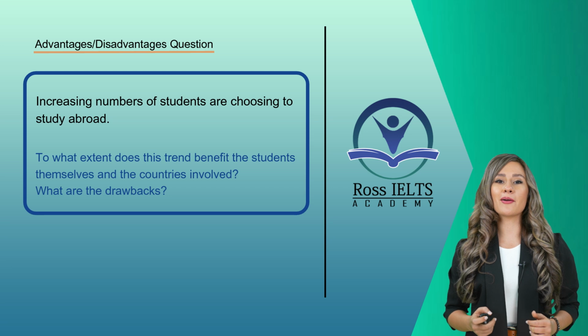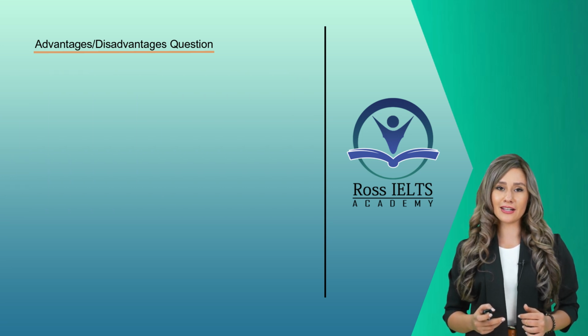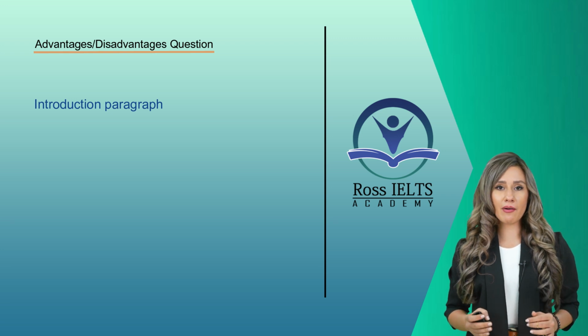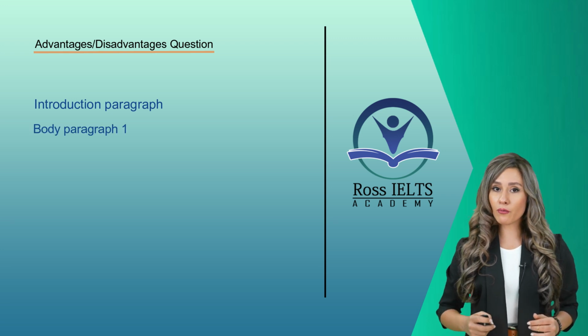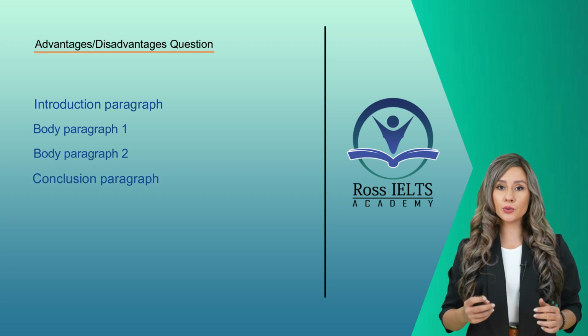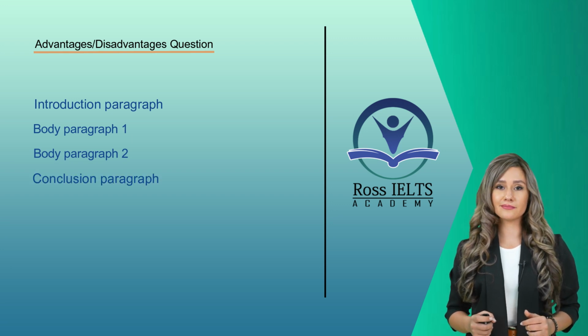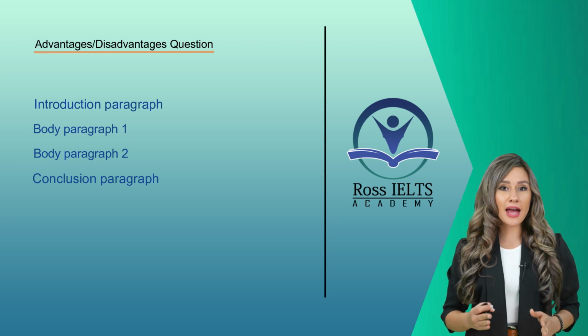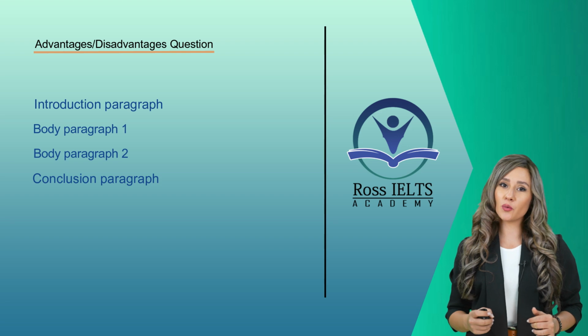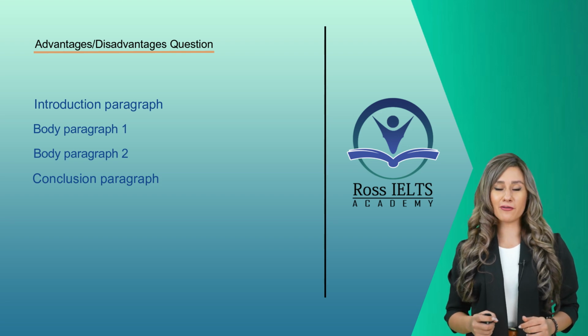And here's the paragraph structure that we should follow for that. So first we have the introduction paragraph, then body paragraph 1, body paragraph 2, and finally the conclusion paragraph. What we want to do now is to write our essay based on this structure. Here we go with the introduction paragraph.